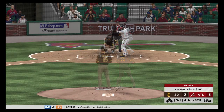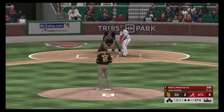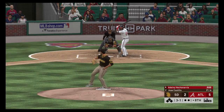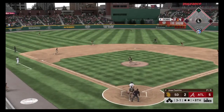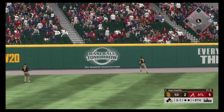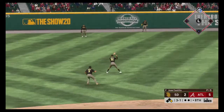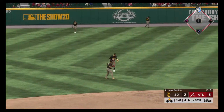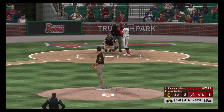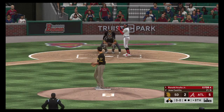Three balls and a strike to the Atlanta shortstop. One thing that could nag at you as a pitcher is having to work really hard to get a guy that you think you should be able to cruise right through. He's not known for his offensive prowess, but he's putting together a real nice at-bat here. And this is into the alley and ought to be good for extra bases. And the Braves have something going right away. It's a leadoff double. The center fielder, number 13, Ronald Acuna Jr.